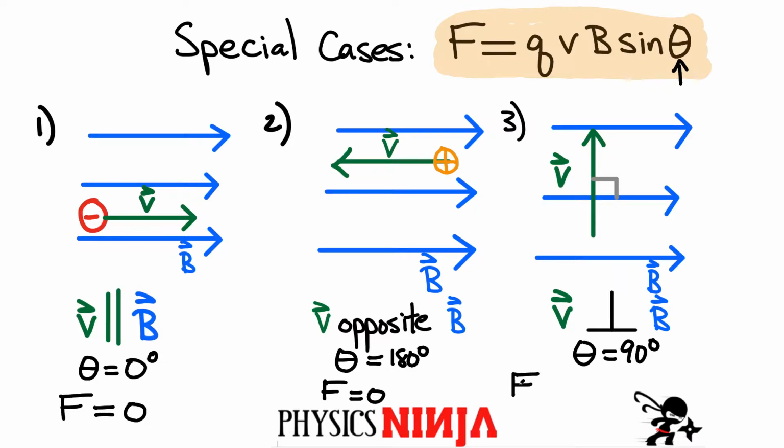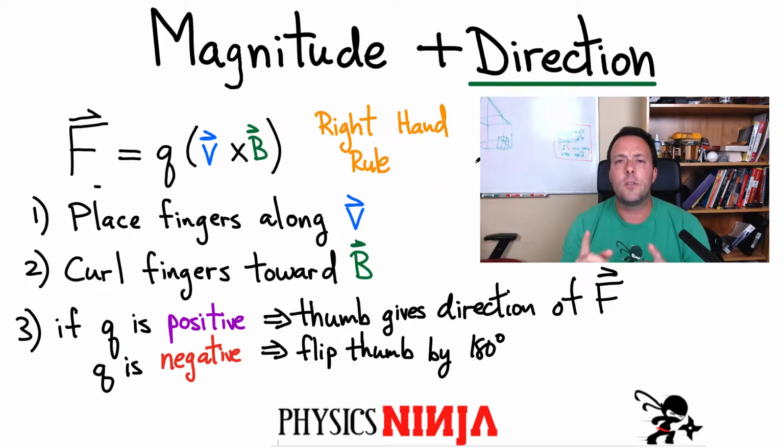So the magnitude of the force, again, just how big it is, I haven't said anything about the direction yet, would be QvB. I don't have to worry about the sine theta term. That term is simply equal to 1. Okay, so just keep a lookout for some of these special cases. They do come up. Okay, so now we have to find the direction of this magnetic force term.